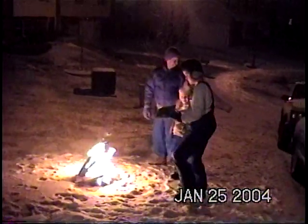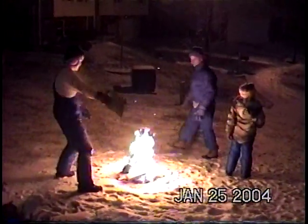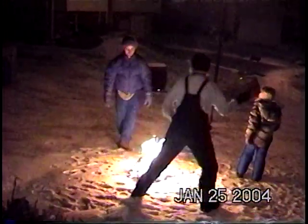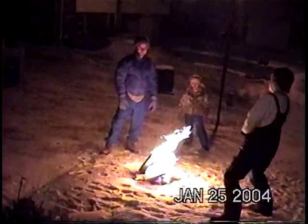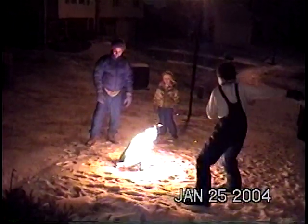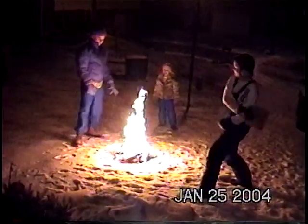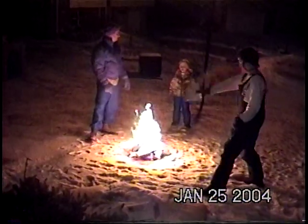Watch out, Ethan. Oh, there's smoke in the face. As soon as that smoke starts getting your face, close your eyes, turn your head, because it'll burn. Yes, I had it. This is the most exercise you've gotten all winter. Did you see him dragging her around in the box? You can't even tell she was in the box.